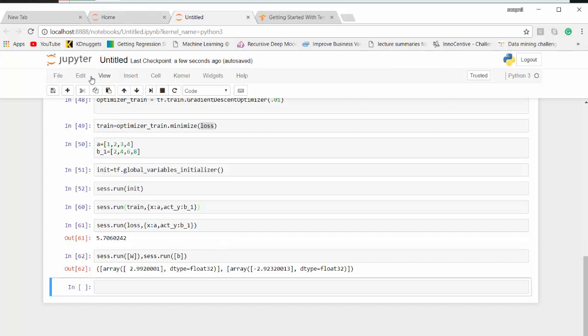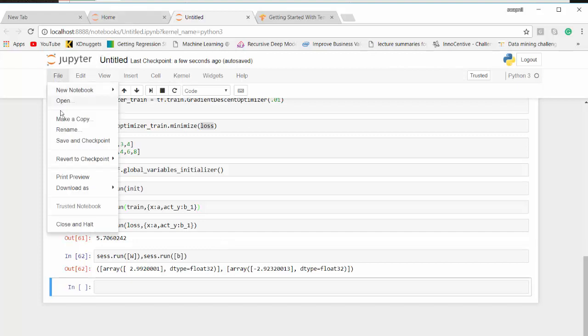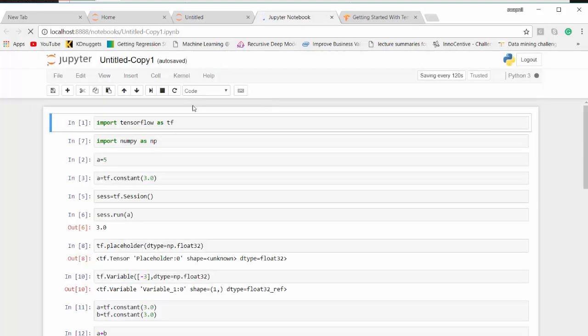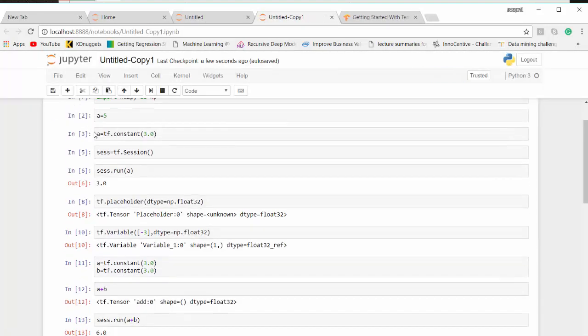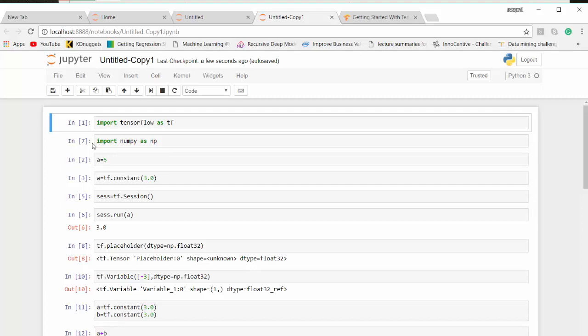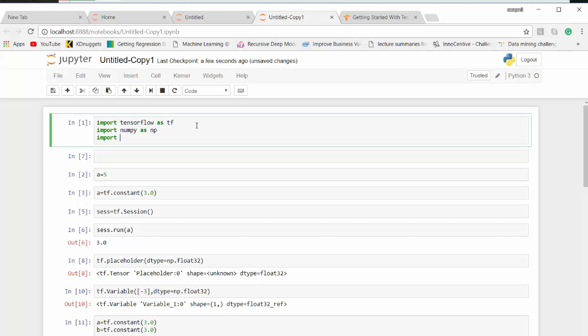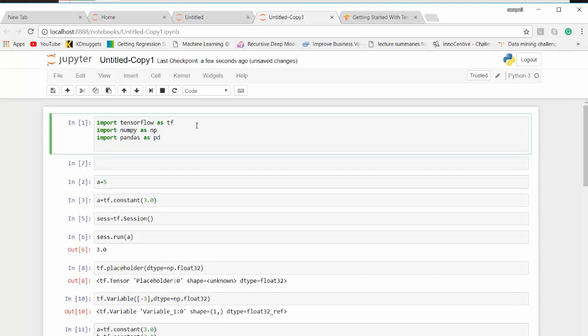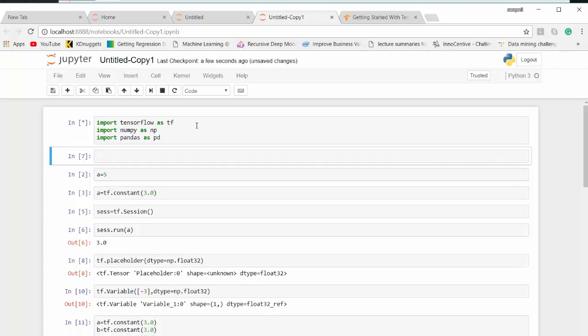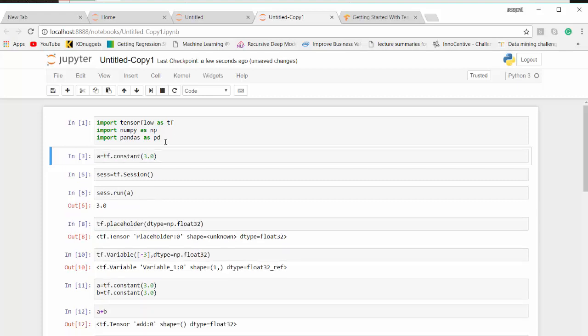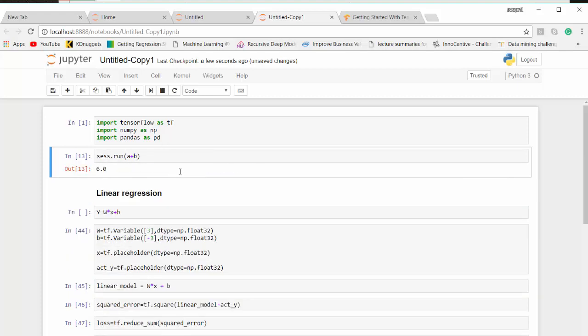Let's go to the next step, where I would take real-time data and I will solve a real-time problem using the same approach. I would just keep a few things here from the previous one. I would just import pandas. It's a very helpful library for any data scientist or data scientist aspirant. So pandas as pd, I believe this is enough for us for now. We don't need all of this.